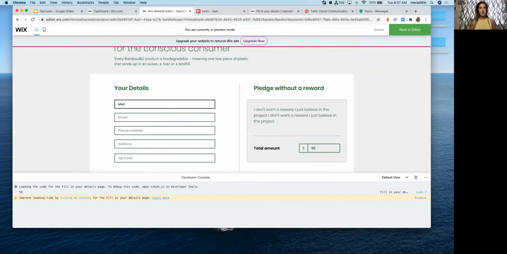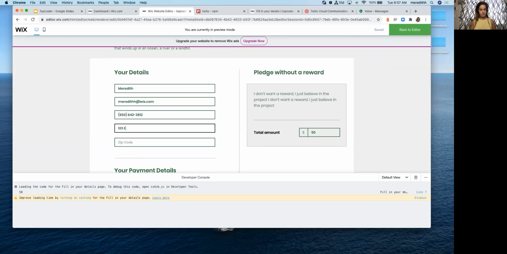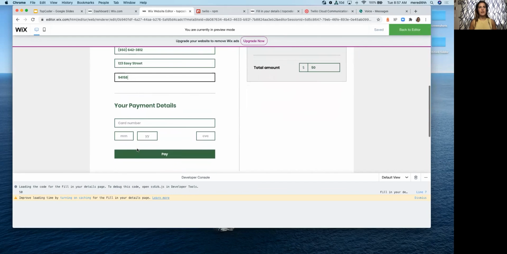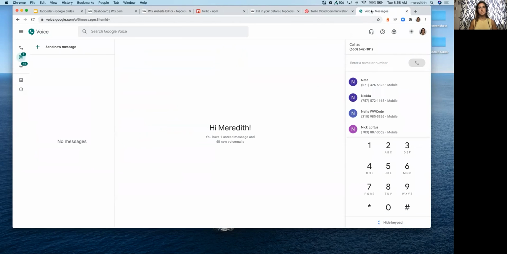So in here, I'm going to go ahead and send my text message. I have a phone number set up here as well, so I'm going to pass in that phone number. Then I'm going to hit the pay button, which will send my text message for me as well. If everything goes okay, we should be getting a text message, and I'm going to be able to see that right here.